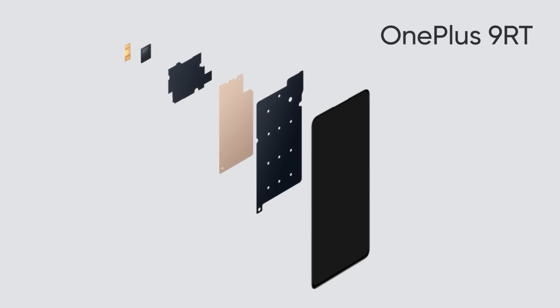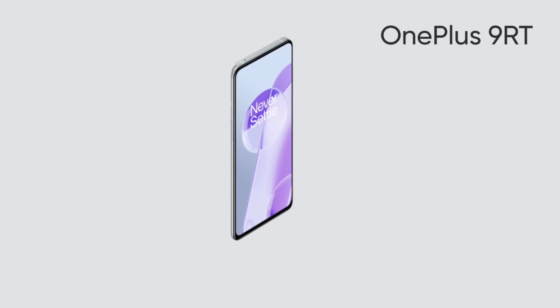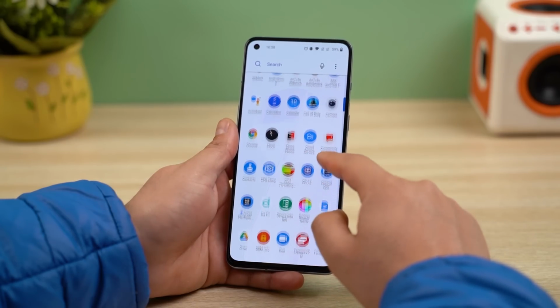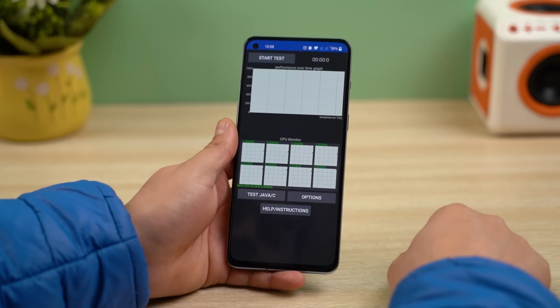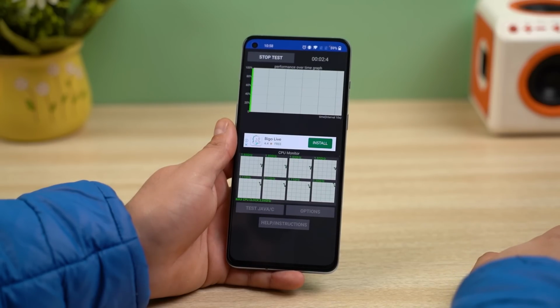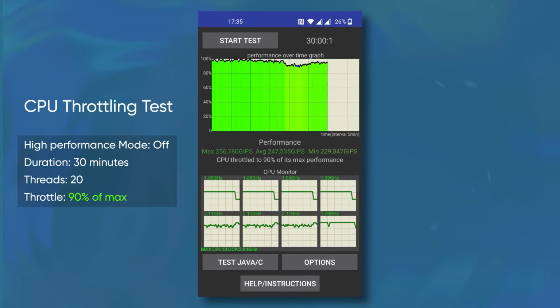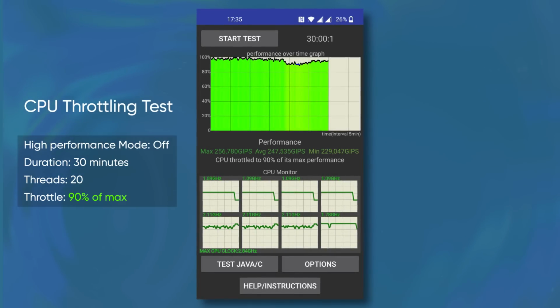For this, there's a 59% larger vapor chamber than the one on the OnePlus 9 Pro. So I was curious to find out just how effective the new cooling mechanism is. Like most people, I also ran a throttling test at the phone's default out-of-the-box settings. And the 9RT CPU throttled to just 90% of its max performance in 30 minutes.